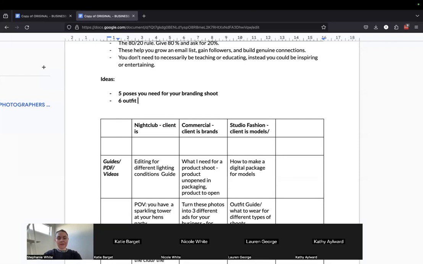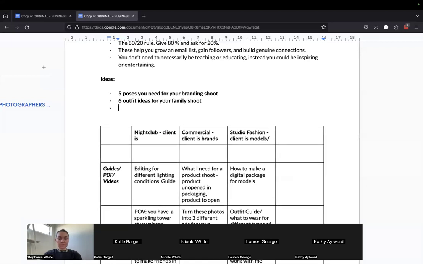Six outfit ideas for your family shoot. So 5 things you need to bring to your shoot that you definitely haven't thought of. Sorry, I can't spell, but you want people to click it.